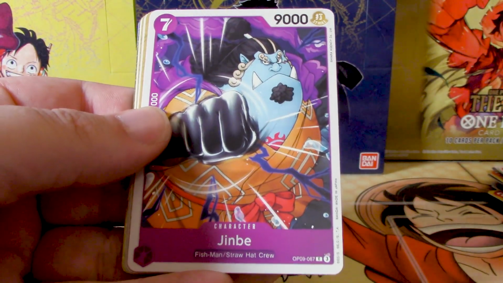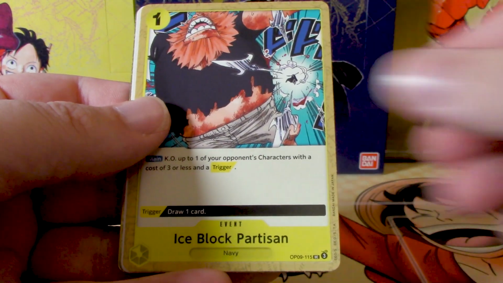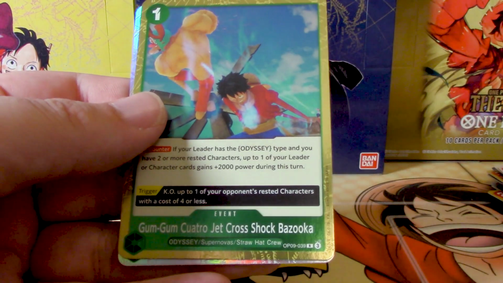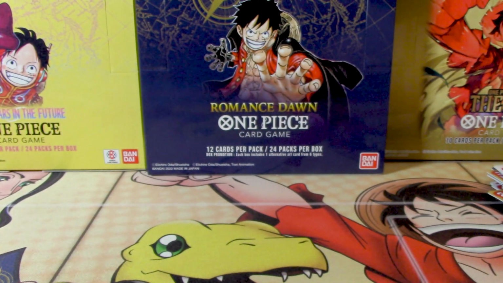We got Marco, Jinbei. Never underestimate miracles, Nico Robin. Ice Block Partisan. We got Killer, Shiryu, and for our rares, Gum Gum Jet Cross Shock Bazooka, and Adio. I hope I pronounced that right. I believe it's just Adio.